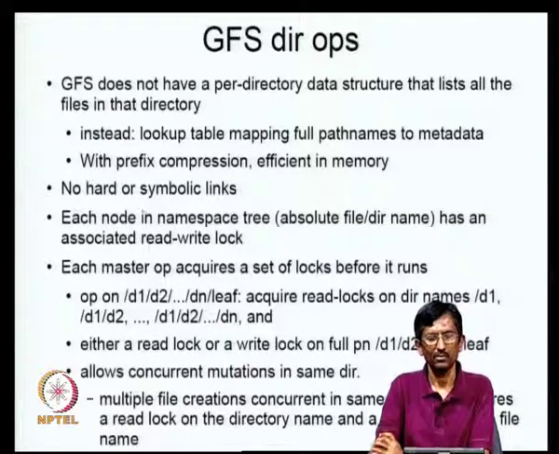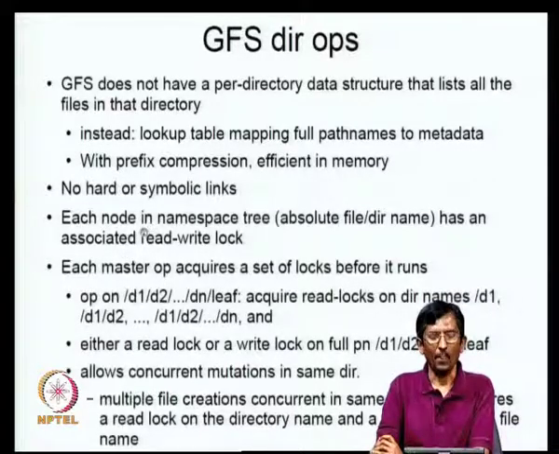And because of this, it does not have any hard or symbolic links. When you are doing this kind of thing, you can't have hard or symbolic links, because if you want hard links, you need the notion of some place where each of those new names for the hard links are present in a particular directory. You need those kinds of notions. This one does not have them because it does not have a per directory data structure.